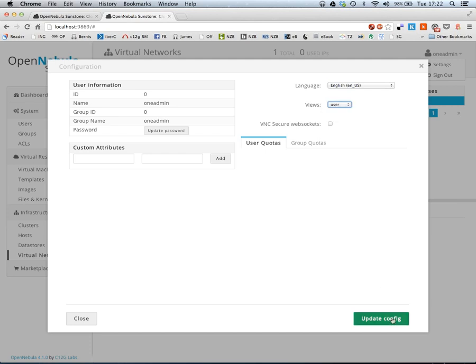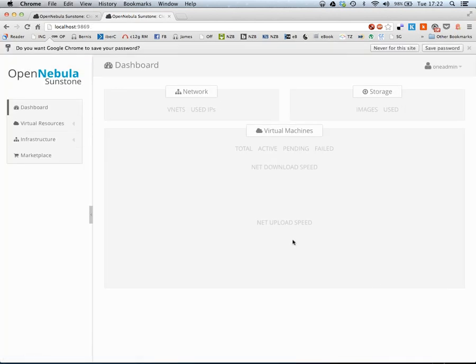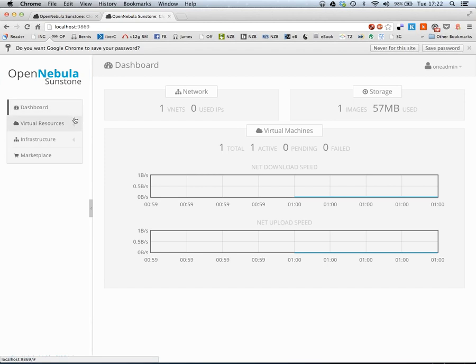With the user view, even if I'm with the oneadmin user, I will only be able to see certain resources. So as you see, the system tab has disappeared. I don't have access anymore to users or groups or ACLs. And in infrastructure, I lost the views of the hosts and of the clusters.